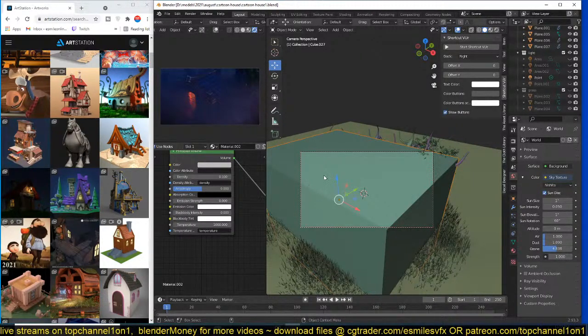The god rays would come out more if, let's see, we just increase the anisotropy. Bring in more light. Maybe increase the sun intensity.